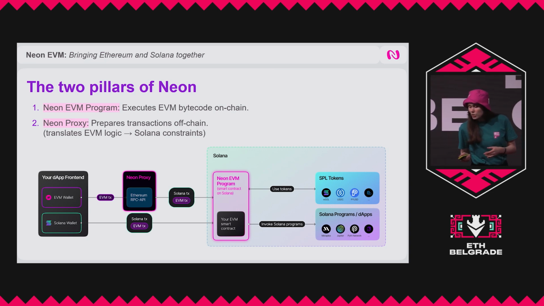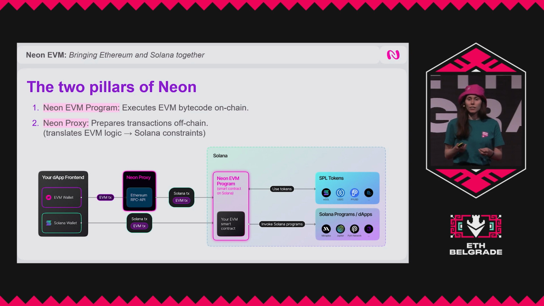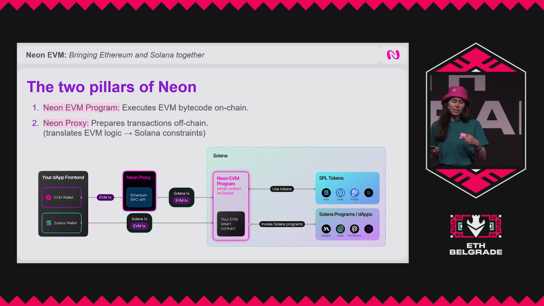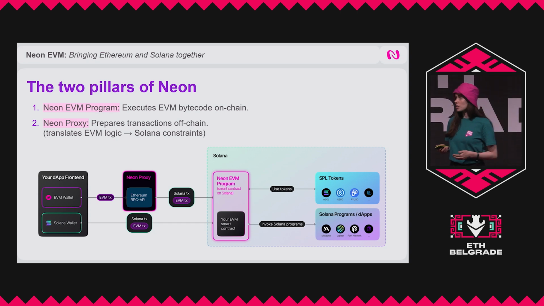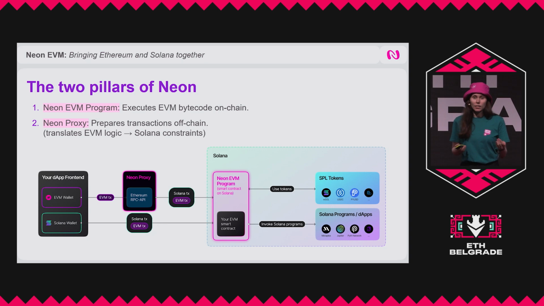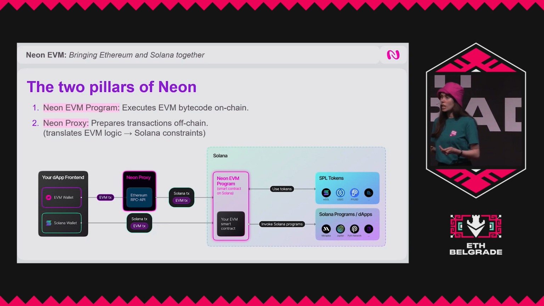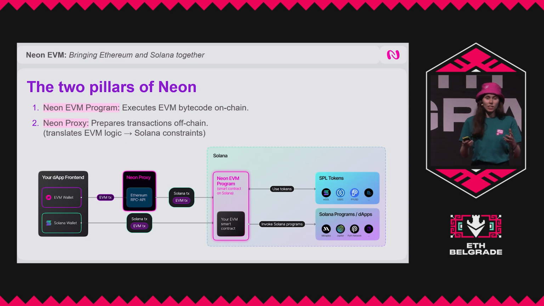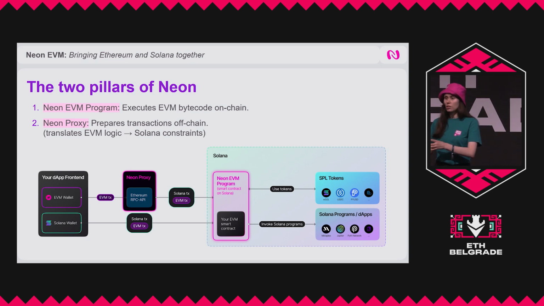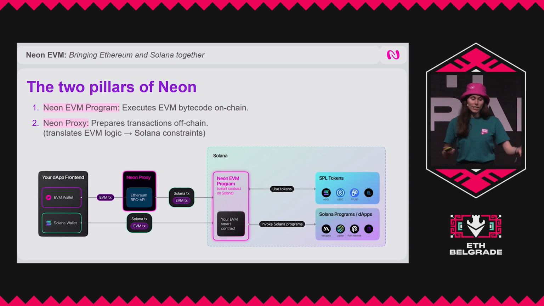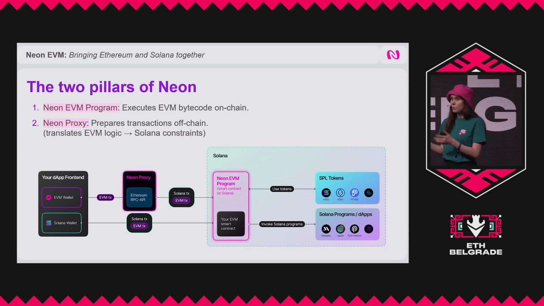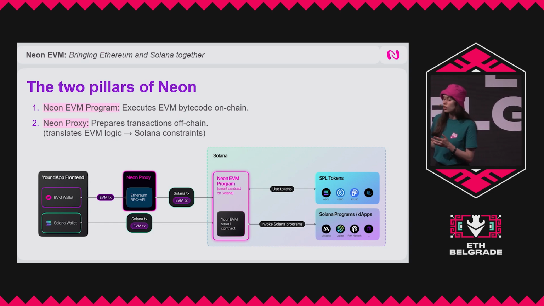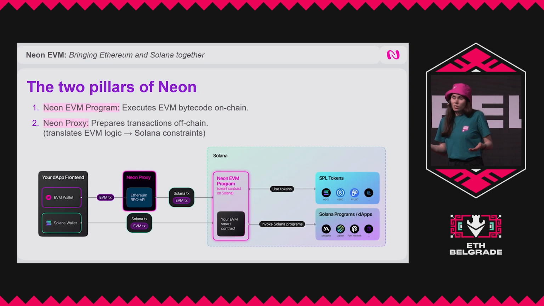So the transaction flow for both EVM users and Solana users would look like their native flows, the flows that they're used to, because an EVM user can connect to a dApp using a MetaMask wallet, and at the same time, a Solana user can connect to a dApp using a Solana wallet like Phantom. And each of them can use the functionality and connect to Solana programs and use Solana tokens by just connecting to your dApp and sending their transactions.